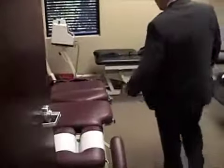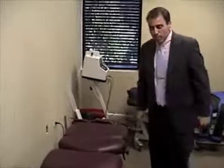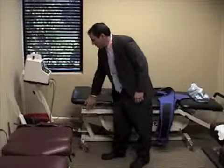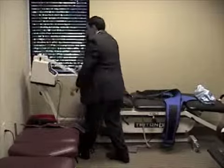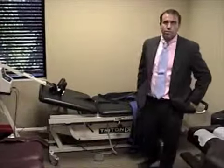Come on in here. This is our last area. We have a couple different benches. This is a flexion distraction, which helps create motion in the lower back. This is another form of lumbar traction. This table is pretty awesome because it will work with cervical traction too, if we have patients with real bad degeneration or arthritis in their neck. I also work at Life University, and I'm a co-director at the Functional Rehab Department. So we're working with this type of equipment every day, and we're getting great results. And we're also offering it here in Johns Creek.